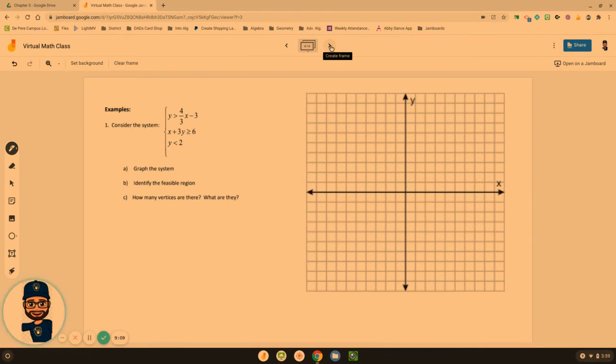One more example here where we try and graph the system and identify that feasible region. And then we talk about vertices. Where do these all connect? And this time we've got three to graph. So three of them. Let's do the first one here in blue. Just put a star next to it. So blue. Negative three. So y intercept is at negative three. Down three. Slope is four thirds. Four for a rise and three for the run. One, two, three, four. One, two, three.